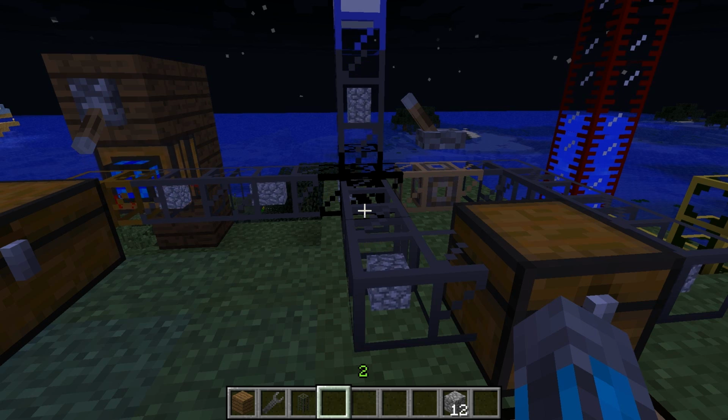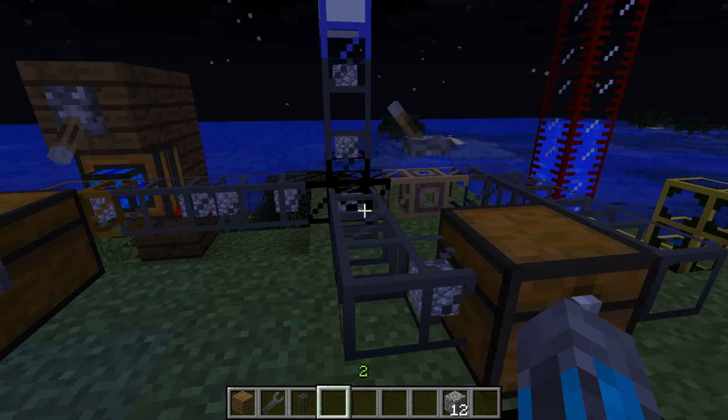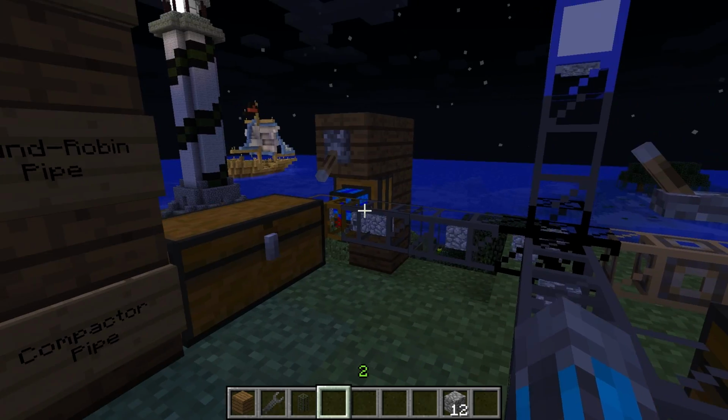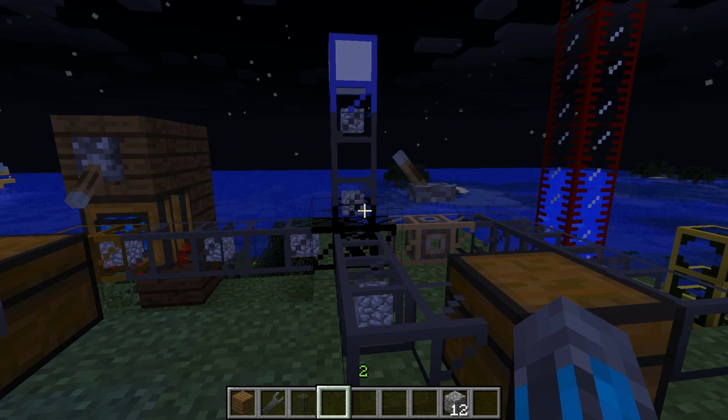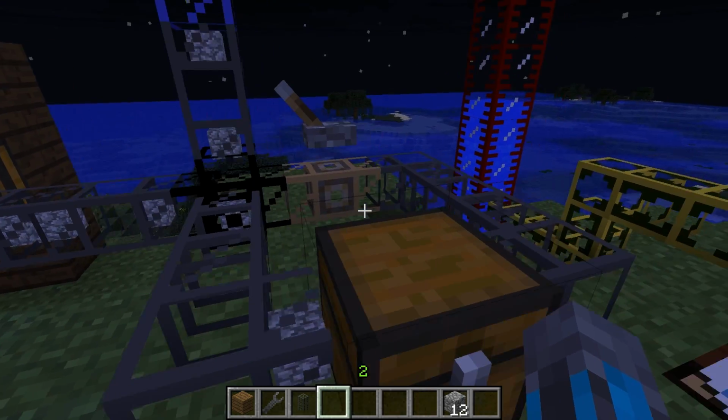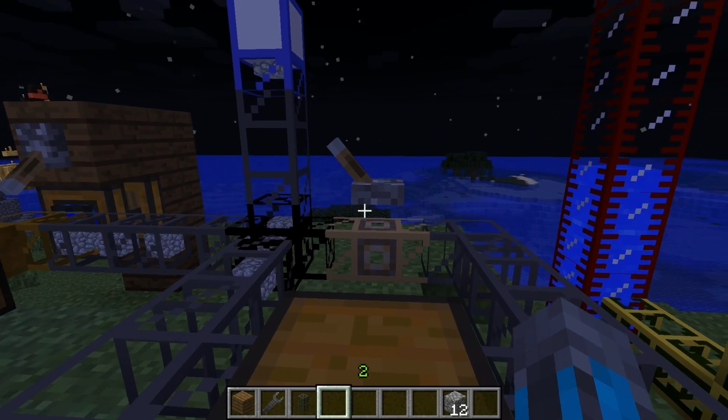It's really good for having some sort of actual distribution network going on. You don't want to send all your stuff to one chest. You have a couple machines that require some resources in equal amounts, so you'd use that kind of pipe right there. And then the last pipe here is actually called the compactor pipe.